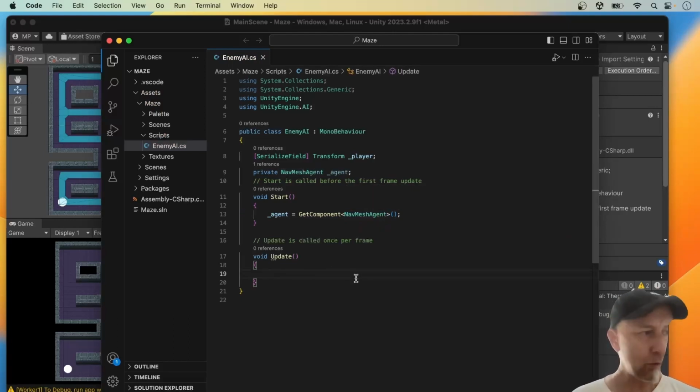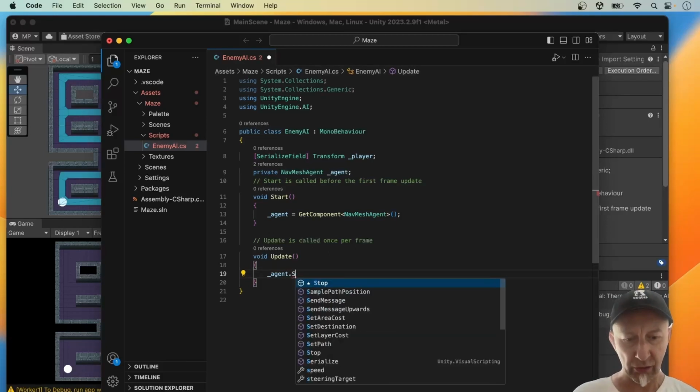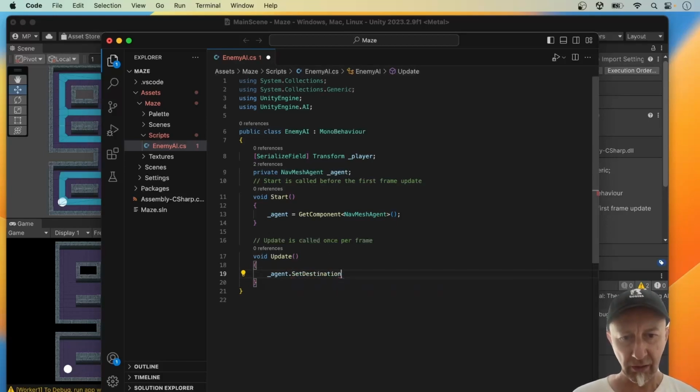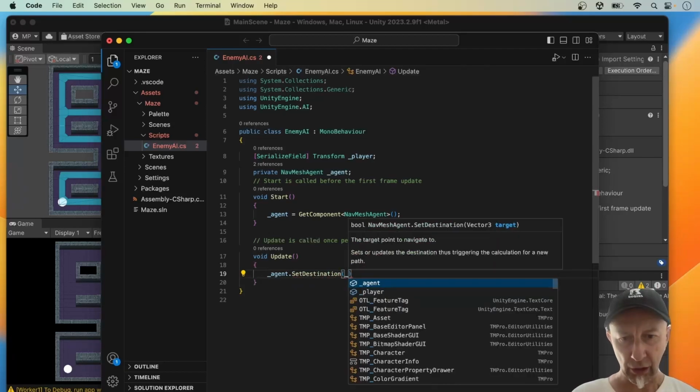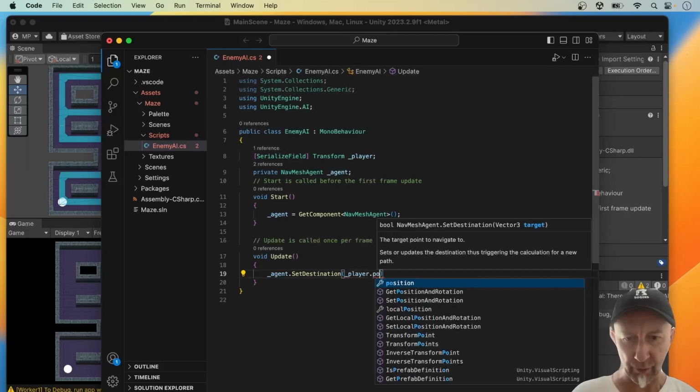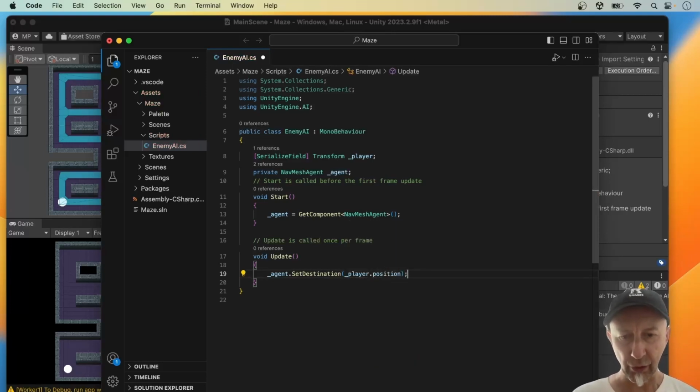And then what we can do in update is we can say to our NavMesh agent, set the destination to our player position. Because we want to attack our player, we want to move towards our player.